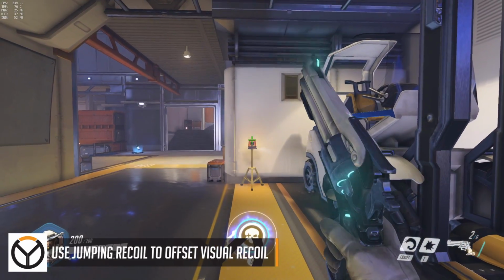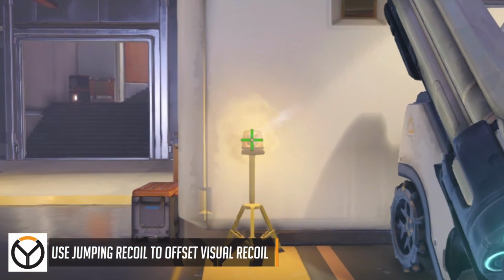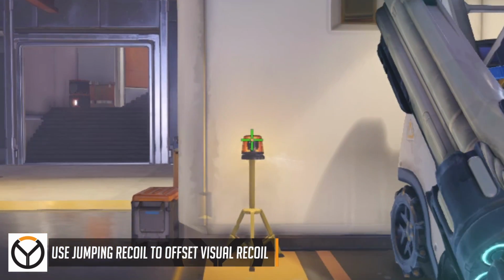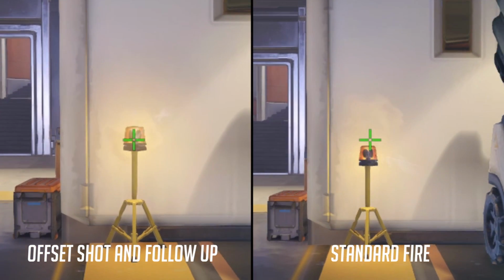In this example I demonstrate that if you shoot at the apex of the downward recoil of a jump, you will receive much less upwards kick as a result of your first shot, making a follow-up shot much easier. Here I've put both examples up side by side. It's clear the difference it can make.